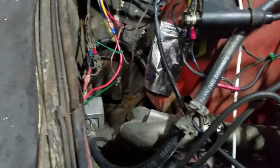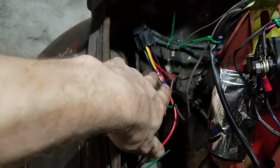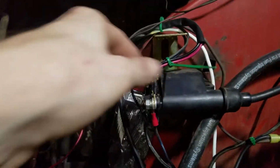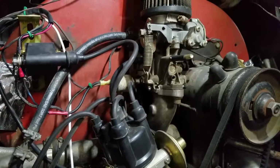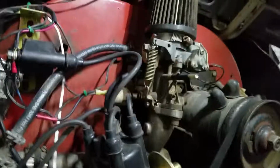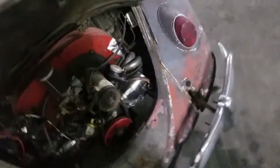Yeah, it's kind of a mess in here, but I've got it. Everything has fuses on the other end. Most of this is actually low power, other than the stuff that goes just straight to supply and stuff like that. But yeah, small tutorial. I might get back into it later once the weather starts changing, if I'm still going to drive this thing, because sometimes these cars get a little temperamental when the weather changes. You might have to choke it down more or give it some more fuel. Yeah, a little overview.